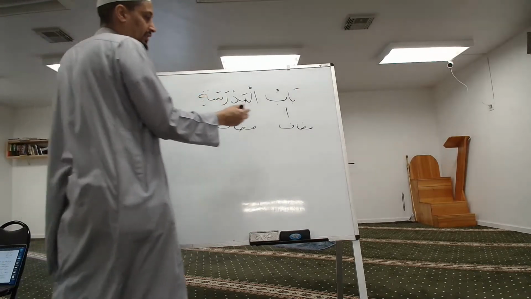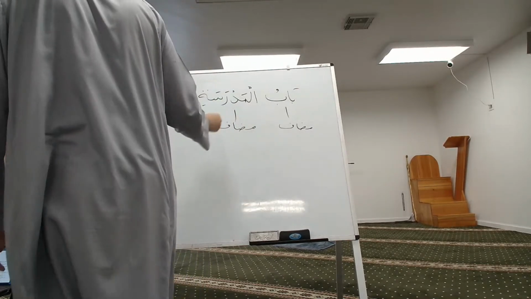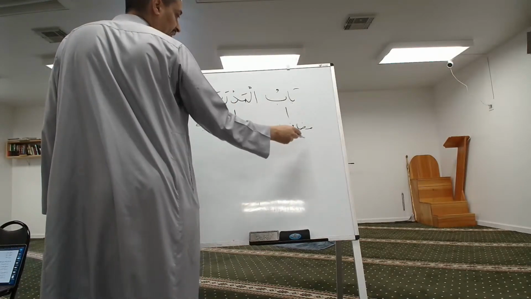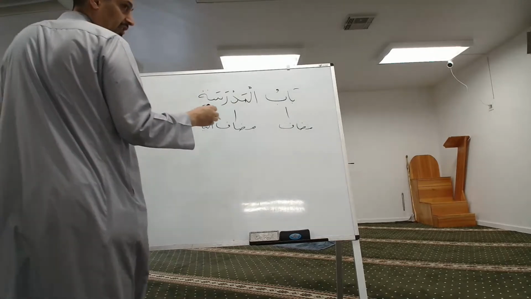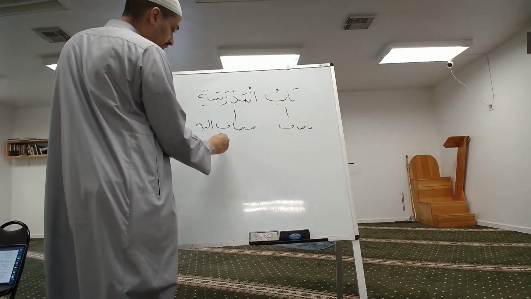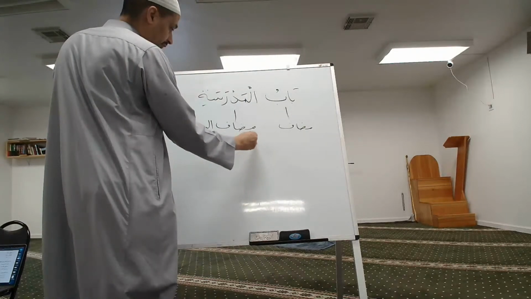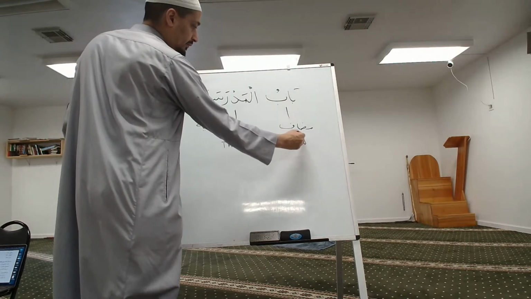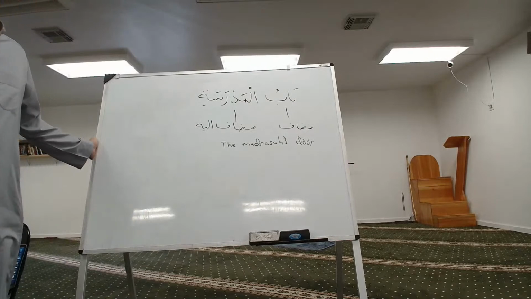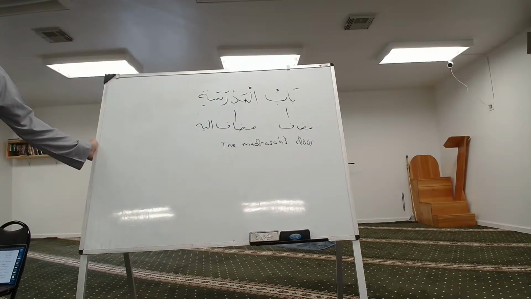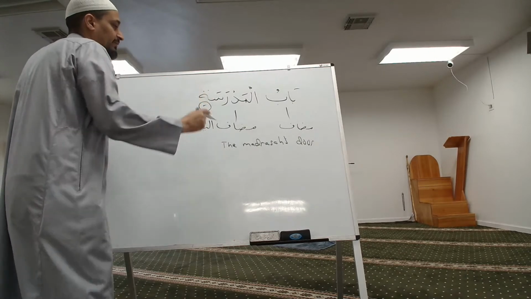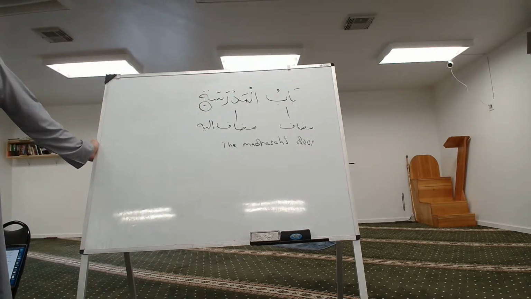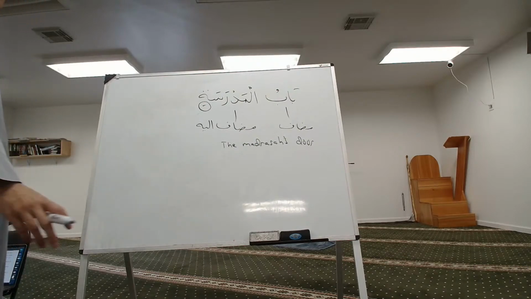So the possessed and the possessor. Right? So this would be the possessed, right? And this is the possessor. So this would be translated the madrasa's door. Right? Madrasa's door. And as I said, the mudaf ilayh is always going to be majroor in the state of kasra. Babul madrasati. The madrasa's door. We're on the third exercise.